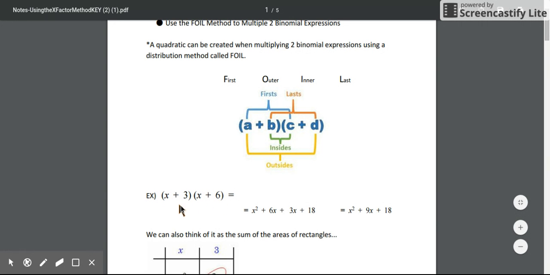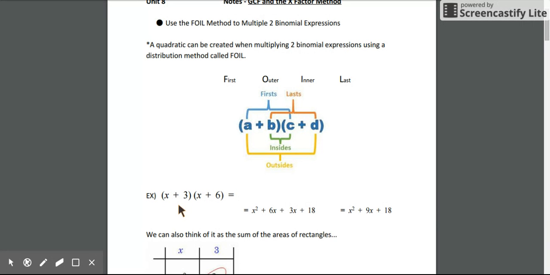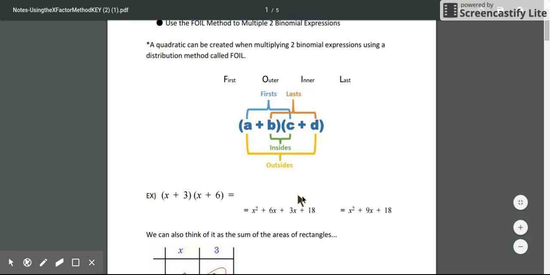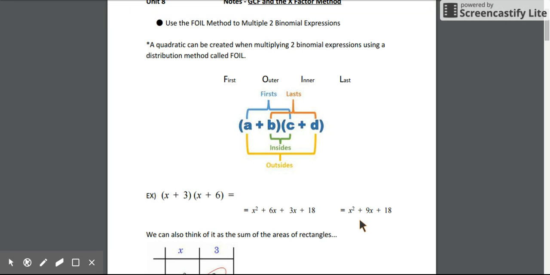So here we have two binomials. We're going to practice foiling or multiplying them together. So I'm going to multiply the first terms, x times x, and I get x squared. Multiply the outer terms, so x times 6 is 6x. And then the inner terms, 3 times x is 3x. And then the last terms, 3 times 6 is 18. Whenever you FOIL or multiply two binomials together, your first and last terms are not going to be like terms. They're going to stay separate, but your middle terms are going to be like terms, and you're always going to combine them. So that's your last step, is to combine your middle terms. 6x plus 3x gives us 9x, so here's our final quadratic. And anytime we multiply two binomials together, we get a quadratic expression.